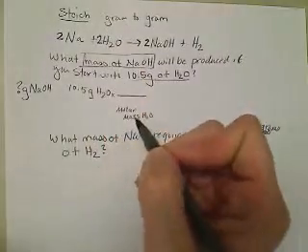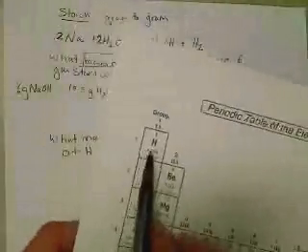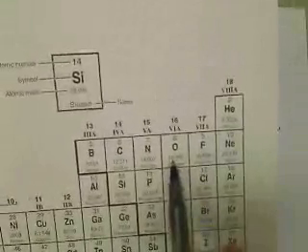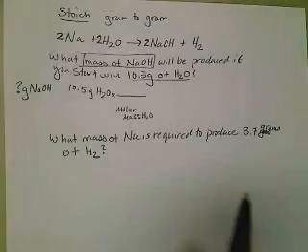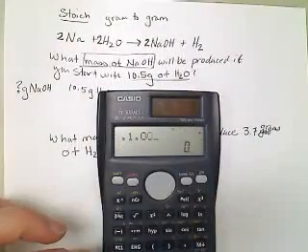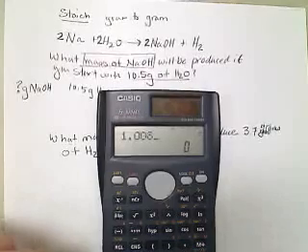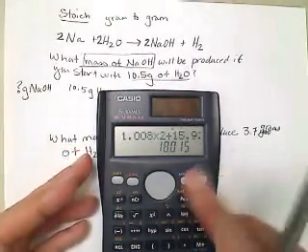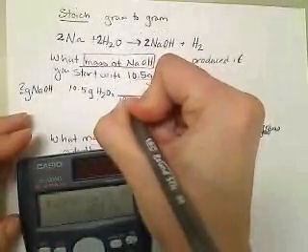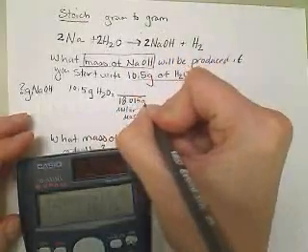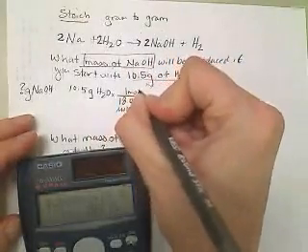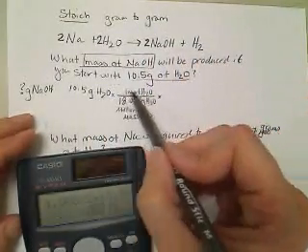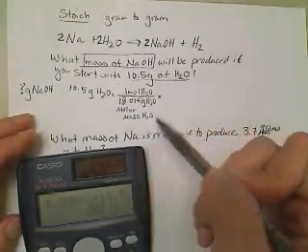All right, so to find my molar mass of water, I need to look at my periodic table. Here's hydrogen, which is 1.008, and we look at oxygen, which is 15.999. Okay, so I got 2 hydrogens, so I'm going to say 1.008 times 2 plus 15.999 for my oxygen. All right, so that's going to give me 18.015 grams of water. And this is for every 1 mole of water. Okay. So as long as you have grams up here, you have to have grams on the bottom. So this will always be 1 mole. This will not change. So 1 mole over the mass.